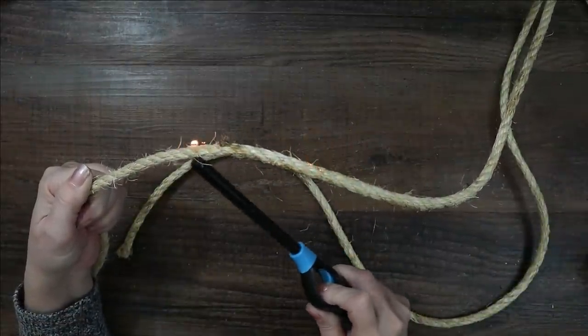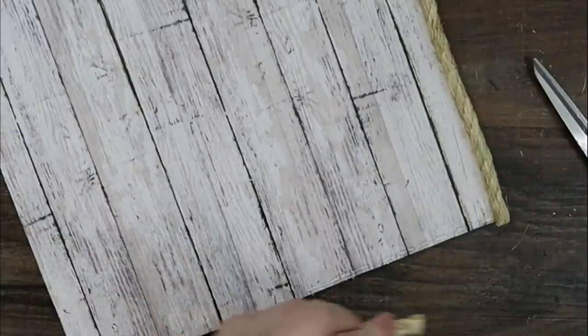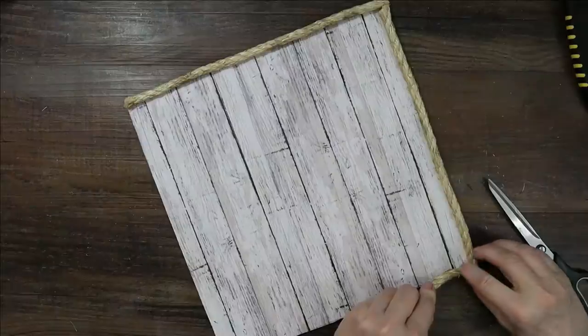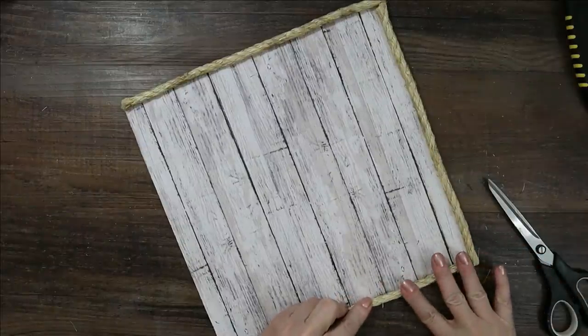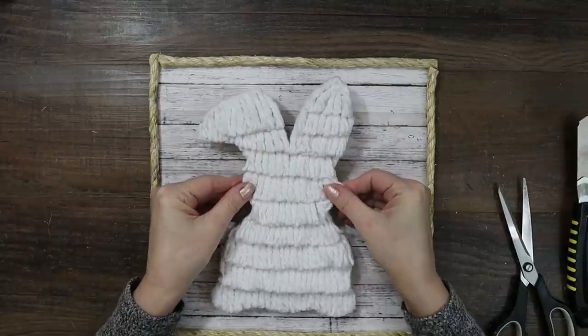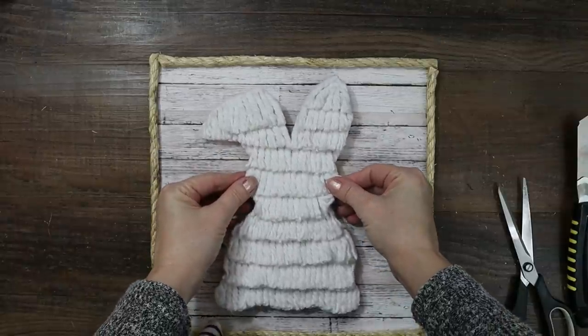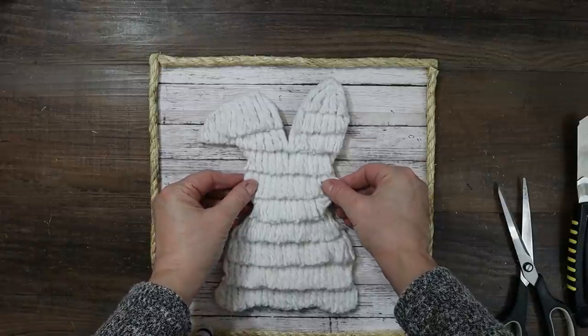I'm just using regular old school glue when I glued that scrap paper down, and you can also just hand paint those planks on and dry brush and do it that way. You don't have to have the paper. I just thought this paper was really beautiful and I bought some. That is from Hobby Lobby. They are bigger than Michael's. Totally beautiful. I love their designs even better, so check it out if you live near a Hobby Lobby. I actually order online. And that's it. Now I'm just going to hot glue this little bunny down in the center.